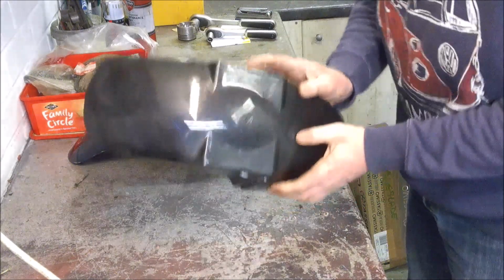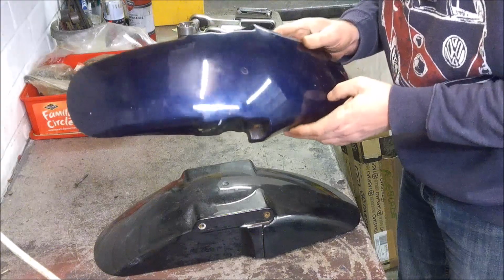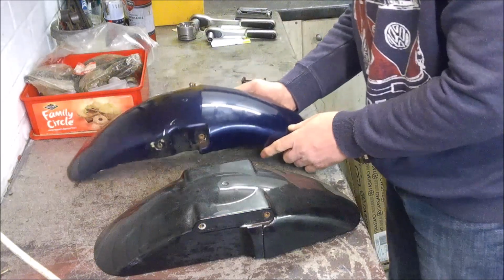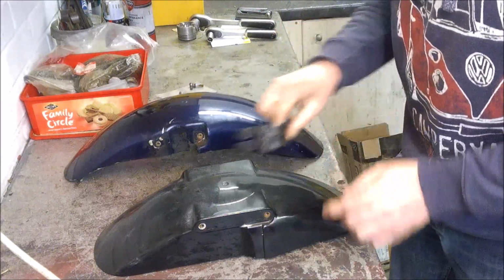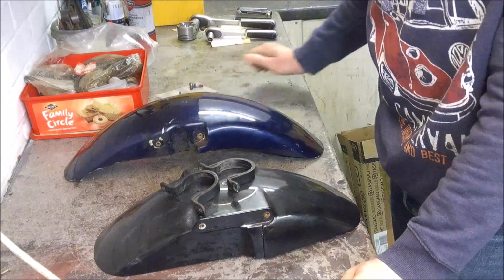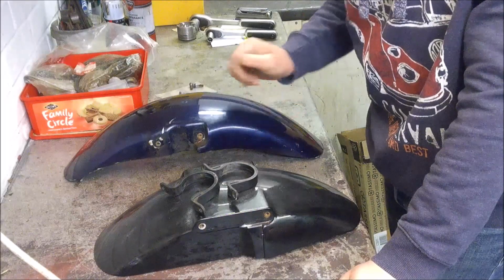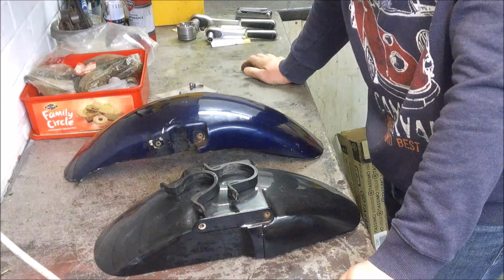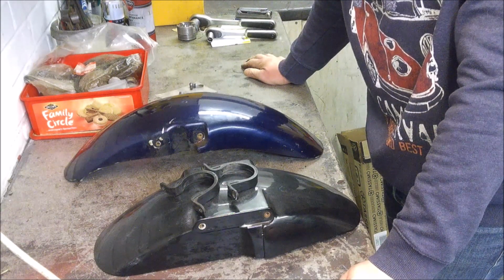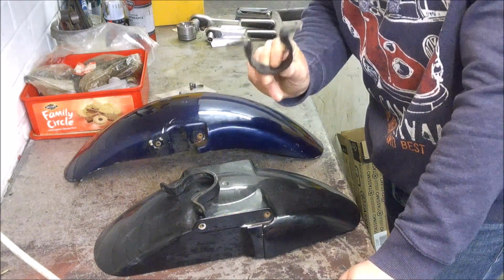So yeah, this mudguard isn't going to fit, but I'm not too worried about that because I actually prefer the CB-1 standard mudguard anyway. It's kind of more in keeping with the width of the standard wheel. So I'm going to have to look at making that fit. The other thing I discovered is that these little plastic clips that hold the front mudguard in place on the Fireblade are the proverbial rocking horse droppings. You cannot get these anywhere. They're certainly not available from Honda anymore, nor any of the usual parts suppliers of obsolete Honda bits, such as David Silver Spares or CMSNL. So if you've got a set of these, keep hold of them. They're quite rare.